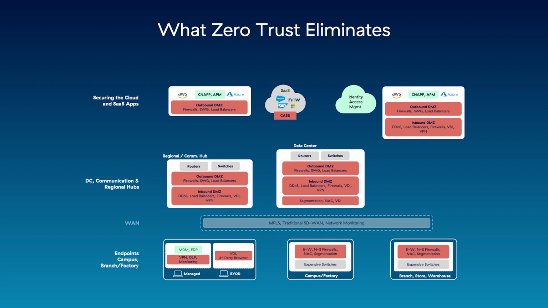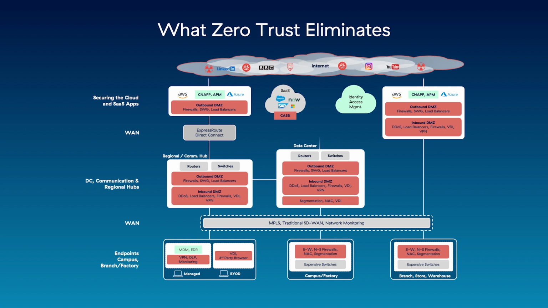And then all this has to be connected. You probably have some MPLS network, some SD-WAN networks, and then some of these direct connects and express routes out there. With Zscaler's branch and cloud zero trust connectivity offering, a lot of this stuff can go away. Look at the bunch of X's I'm showing. All these security and networking gear can go away to bring simplicity and reduce cost.